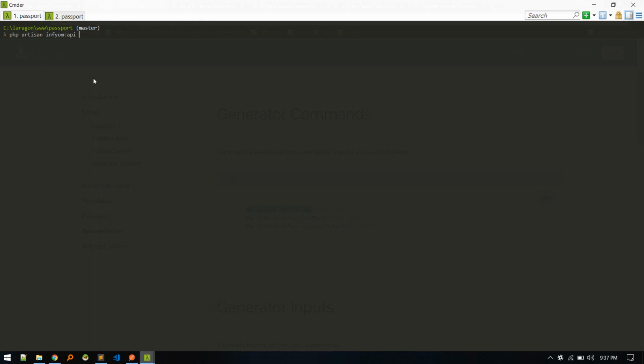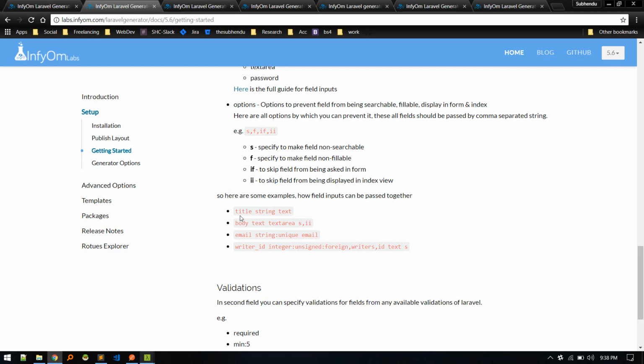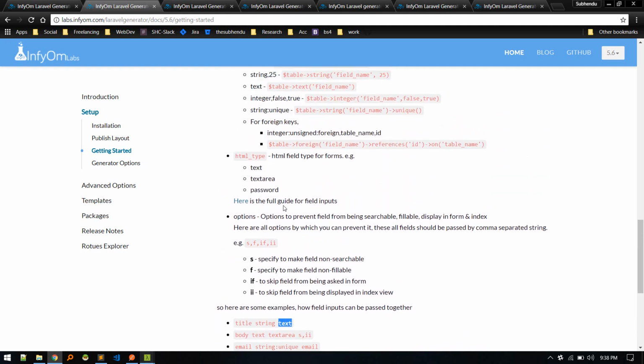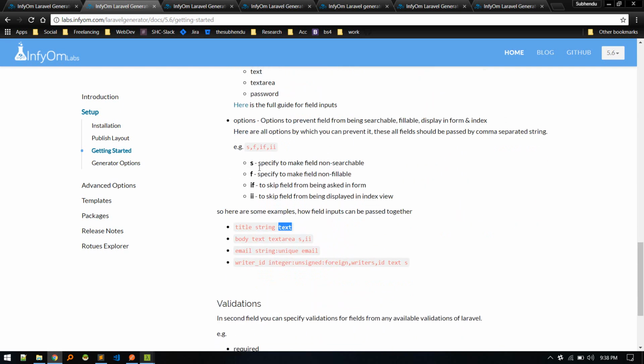Okay, let's say water. It asks us to specify fields for the model. Skip id and timestamps, it will add them automatically. So field name. Okay, it gives us this option. We can say the name of the field and then the type, and string, text will be these for form input.